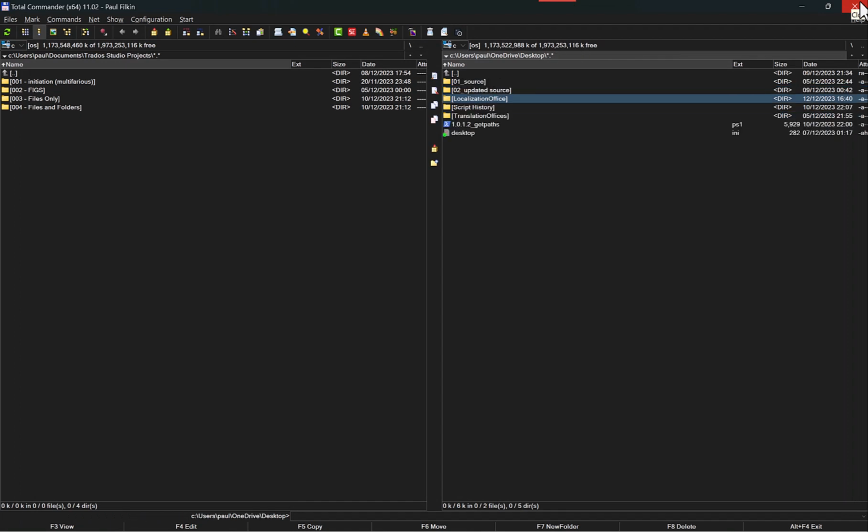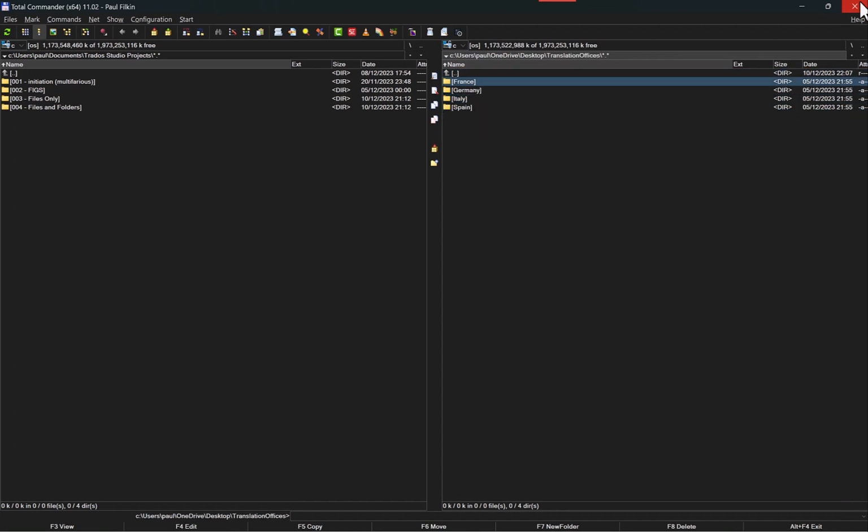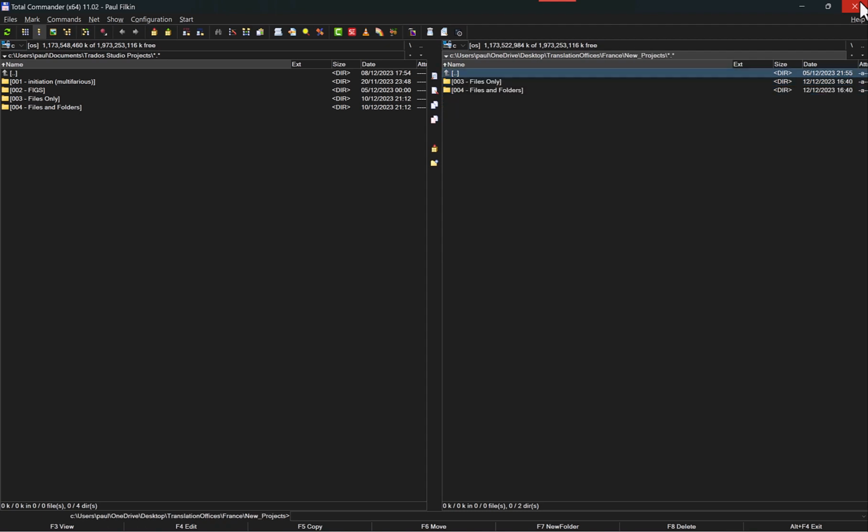And the other thing that the script has done is, if I go to my translation offices that were empty, this time when I go into the folder, to the new projects folder, I've actually got, again, folders created with the same project name so that I know where I am. And if I navigate down into them, that one there has got the bilingual SDLXLIFF, but for French, and you can see I've appended the French to it.